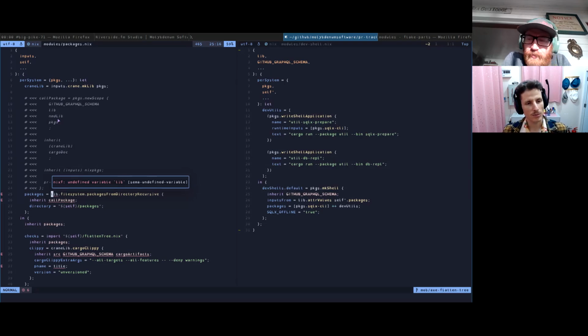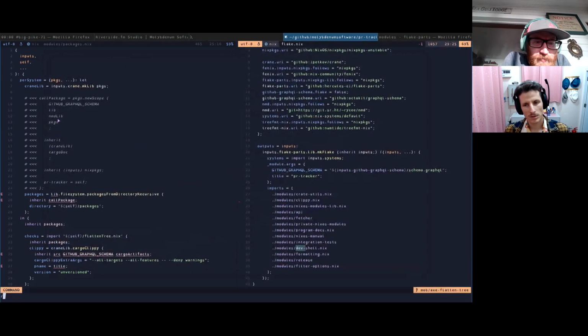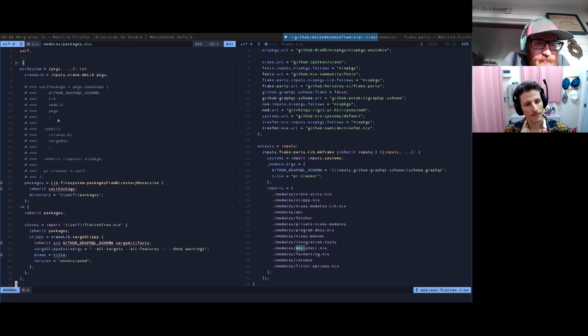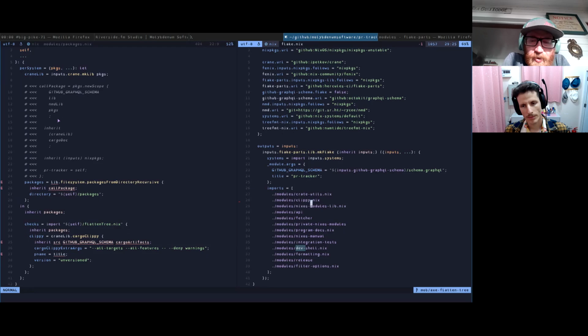But this is packages. Are we still importing this? I wouldn't expect us to be. I think we're just trying to burn that file to the ground. Can I delete it? I don't know if we've done the Clippy thing yet. I think we've been pretty good about following this pattern of when every line is gone.